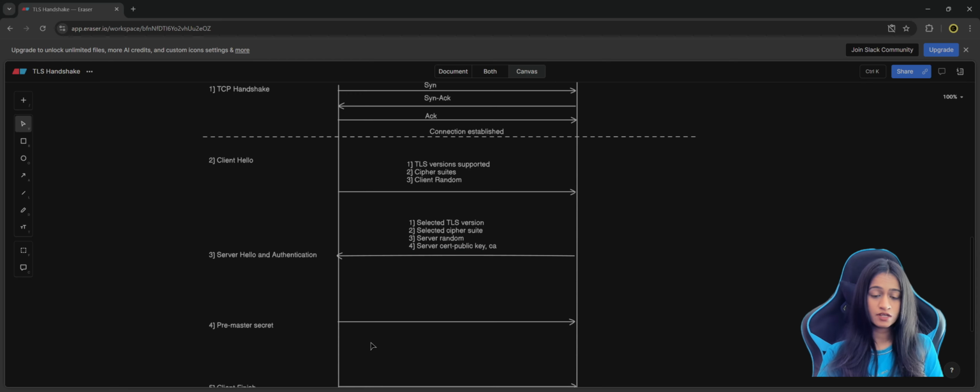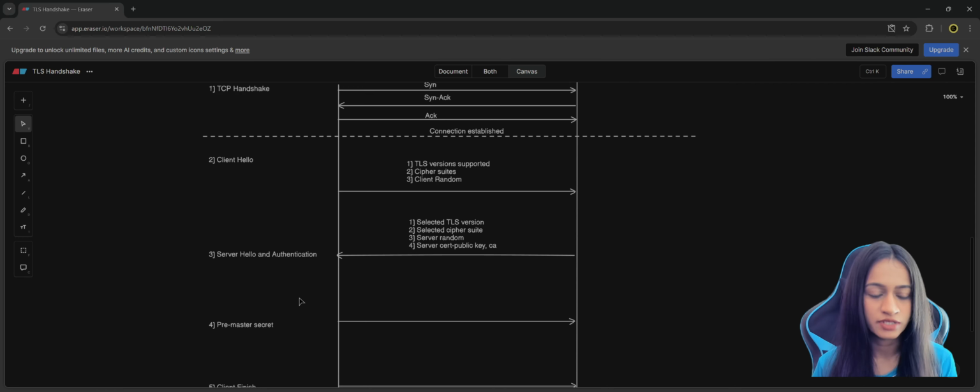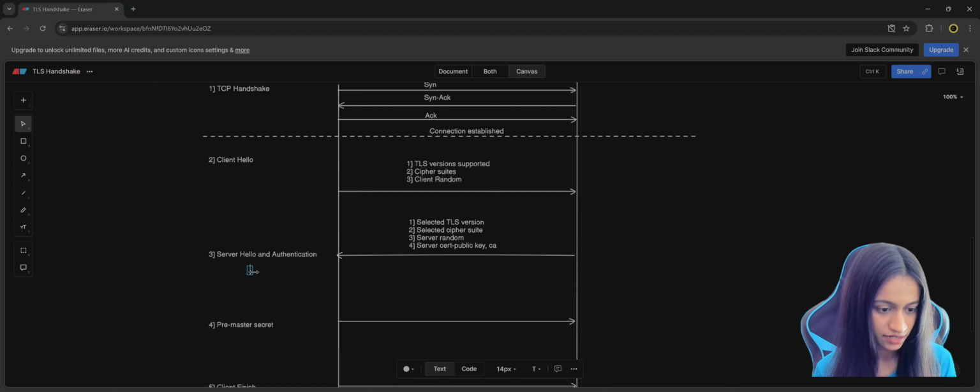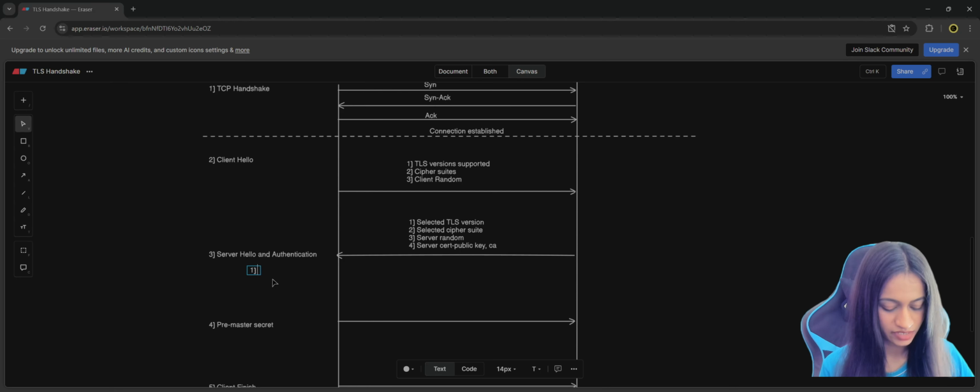Now what the client does is, it has got the server's certificate. Now it has to authenticate that, right? So how does it authenticate? What are the parameters that the client checks? First it will check if it is valid, that is, not expired.